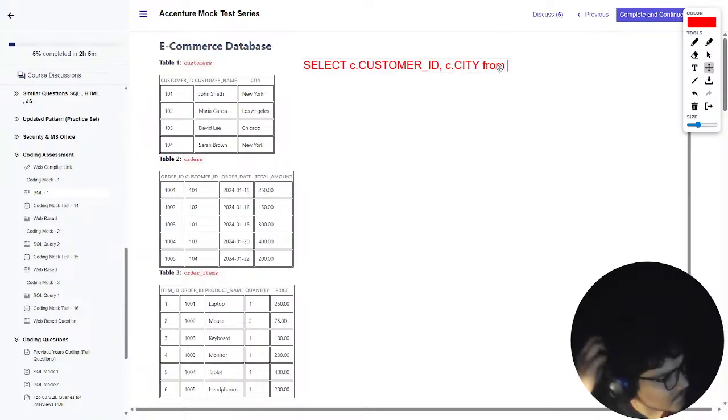From which table? Customers as C, correct? Now we have to join it.